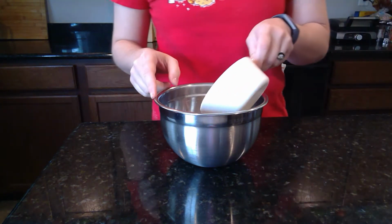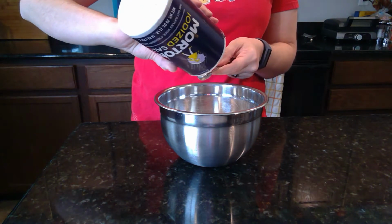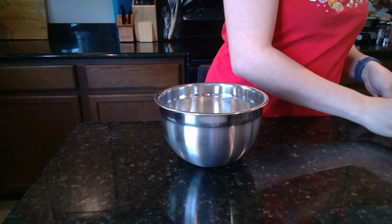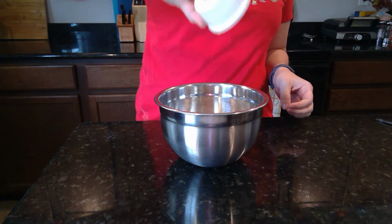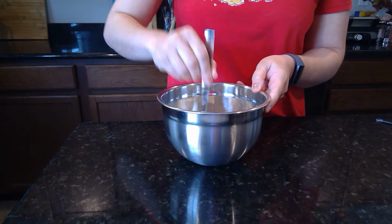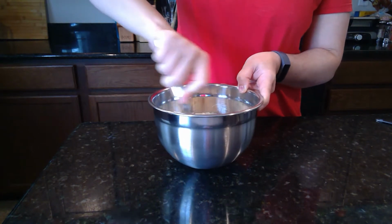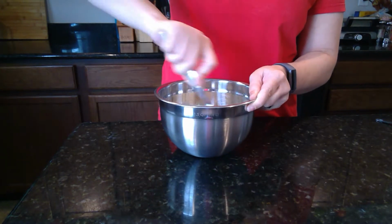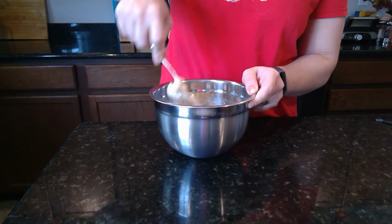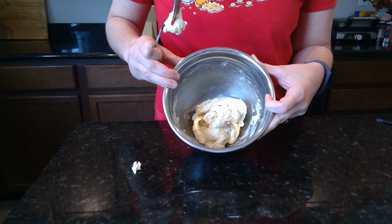So now we'll add in the flour, the regular salt, and 1 tablespoon of the melted butter. And we'll just stir that all together. Okay, we've got our pretzel dough, and now it's time to knead it.